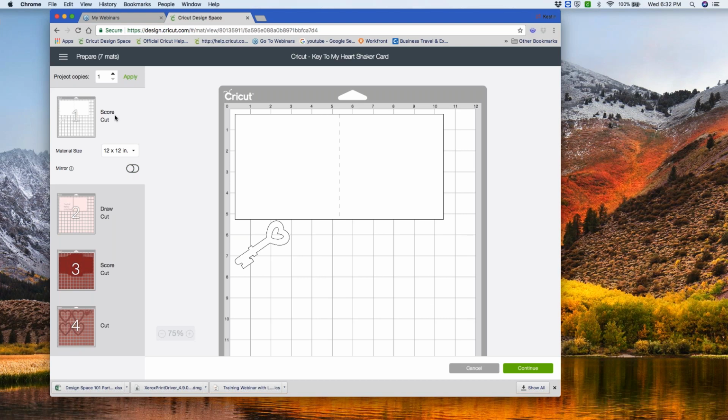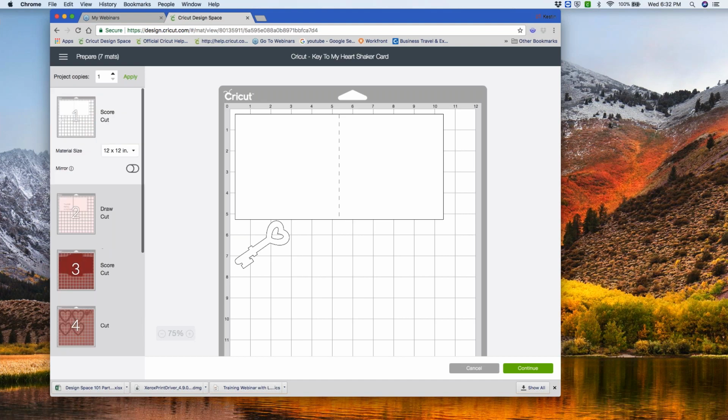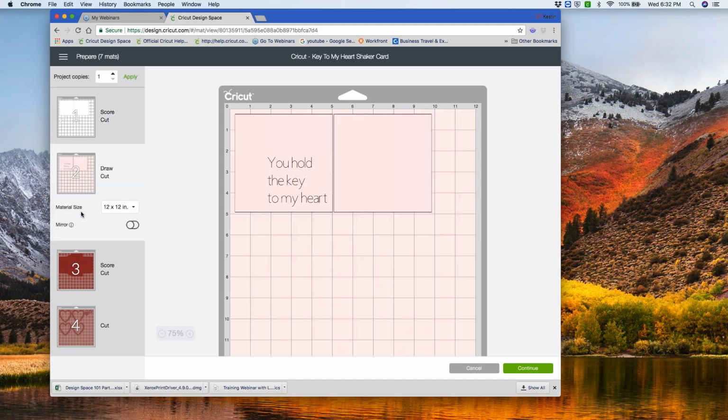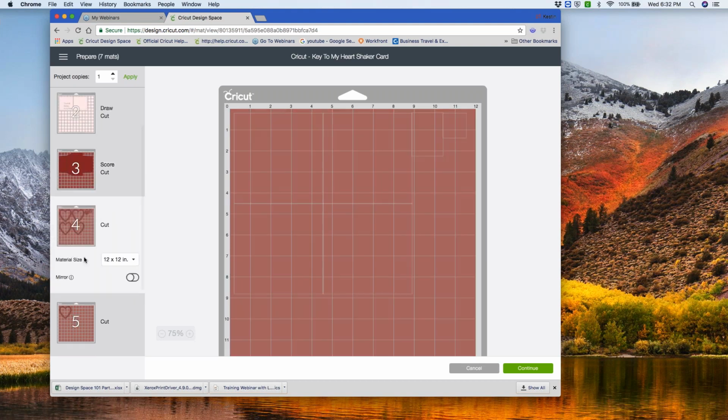Mats right here on the left-hand side are organized by color of whatever it is that you're cutting. So you can see this is white, so you would have white paper on your mat, and this is what it's going to cut. So I can just scroll down here. It's like a light pink, red, it's organized by color.